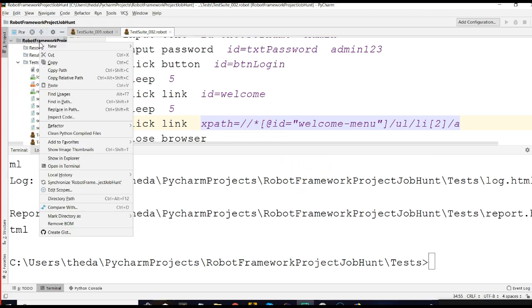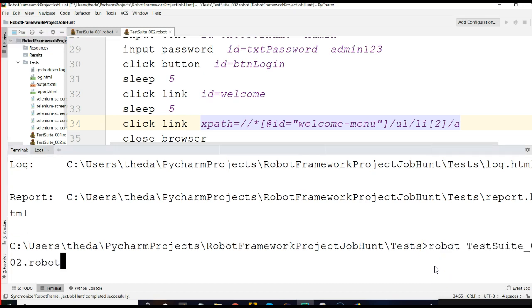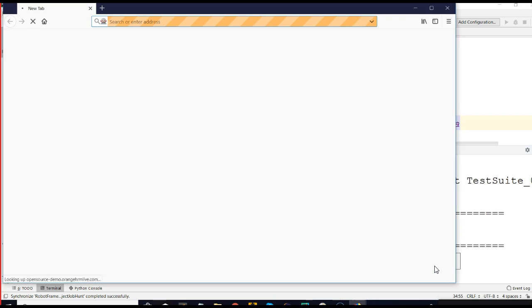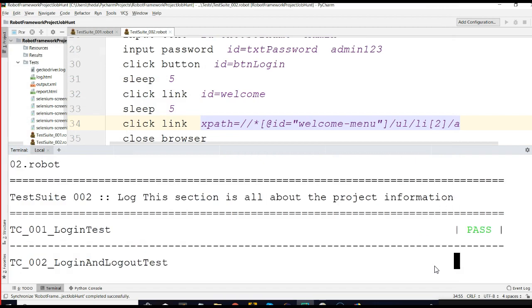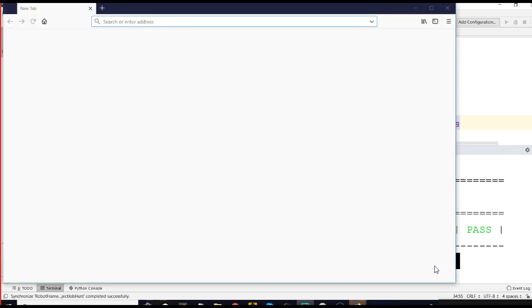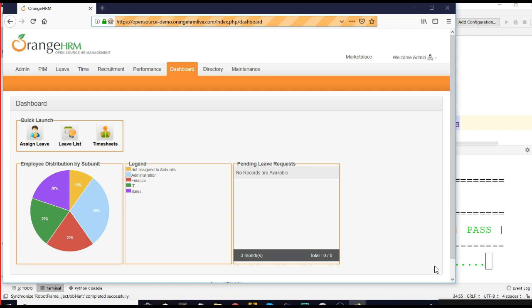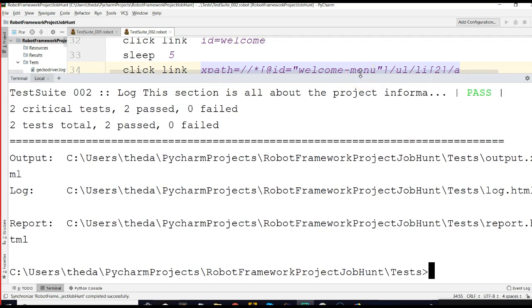Let me synchronize it. You see, it passed.